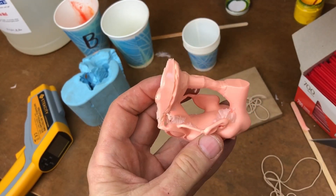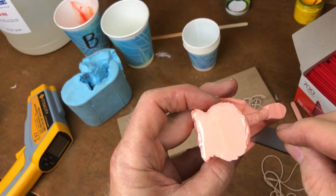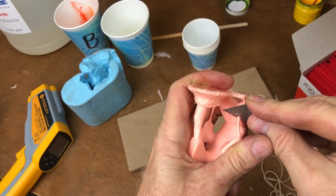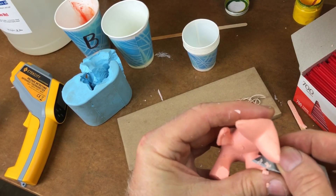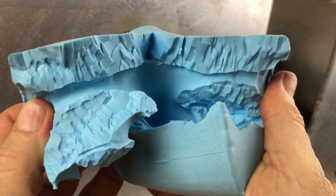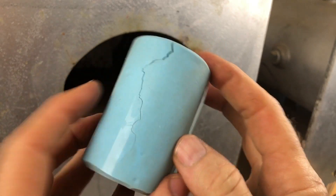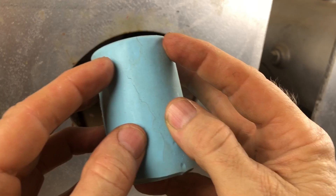The casting is absolutely flawless — not a bubble in it, no surface flaws, just perfect. Very minimal flash. You can just take a knife and clean it up; it's not going to be a difficult project to remove the parting lines. Looking at the mold: it's cut jagged so it locks together, perfectly clean, reassembles perfectly. It'll be good for 15 to 20 castings before it begins to wear out — maybe more. Look how clean and tight those parting lines are — that's exactly what you want to see from a one-piece cut mold.